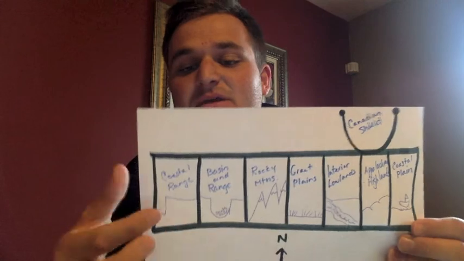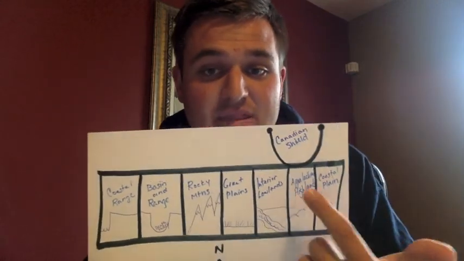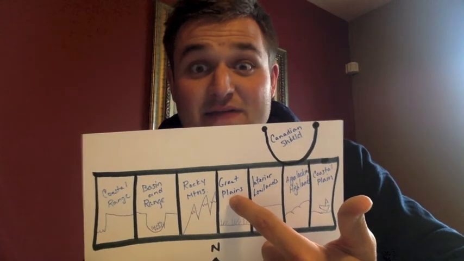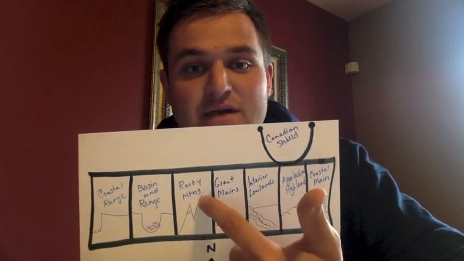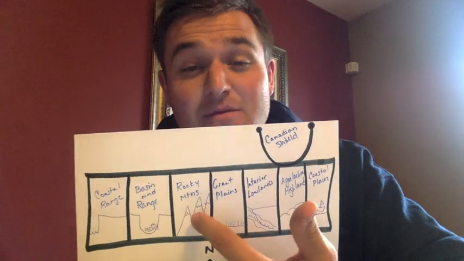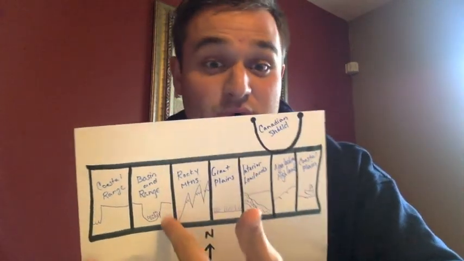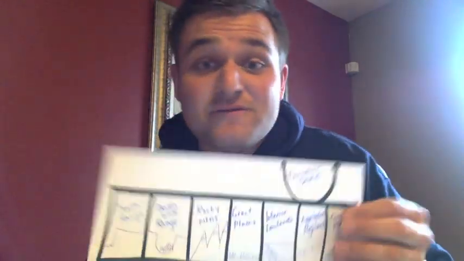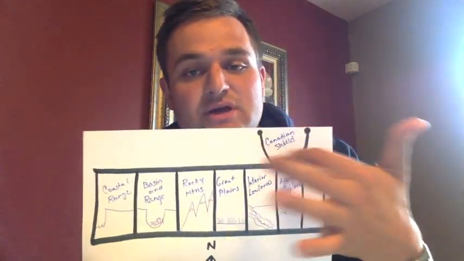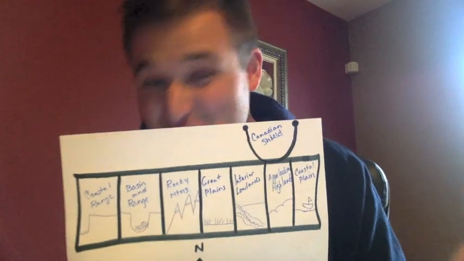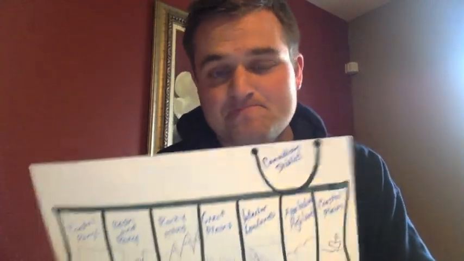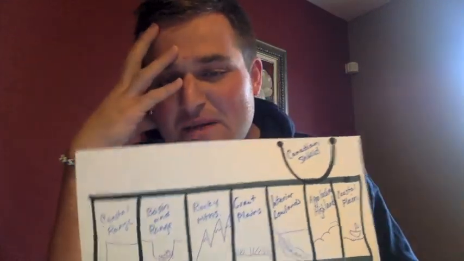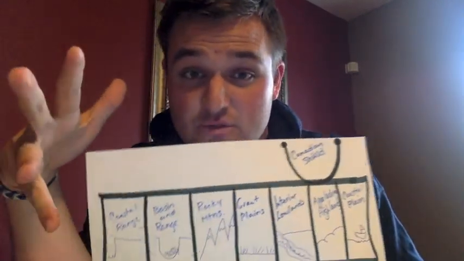I have the coastal plain, the Appalachian Highlands, interior lowlands, Great Plains, they lie flat, increasing in elevation, Rocky Mountains, rugged mountains, they're young mountains, the Basin and Range with the lowest point in NA, which is Death Valley, and the coastal range. And don't forget about the Canadian Shield way up here in the shape of a horseshoe around the Hudson Bay. Now, what I also did was just draw a quick picture in there so I can visualize in my mind what does the land look like in each of these regions.